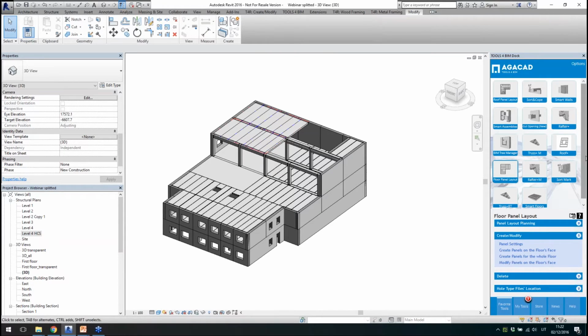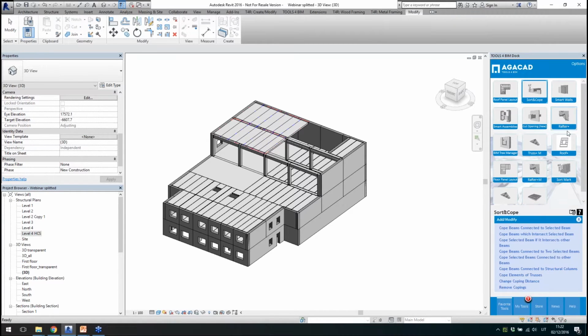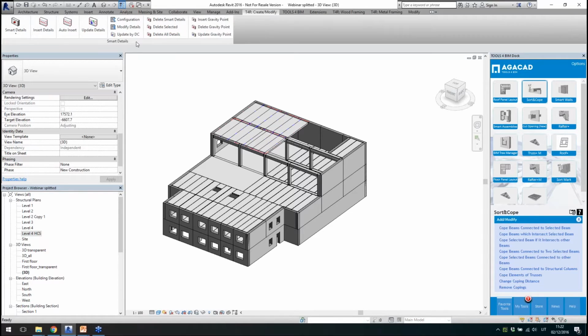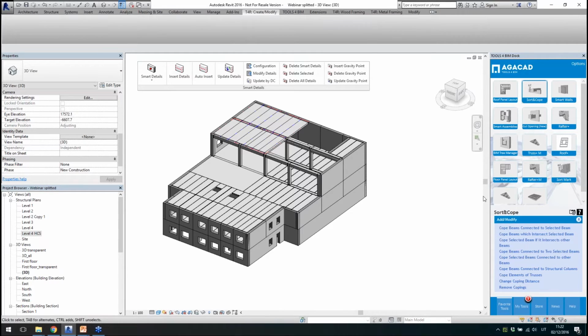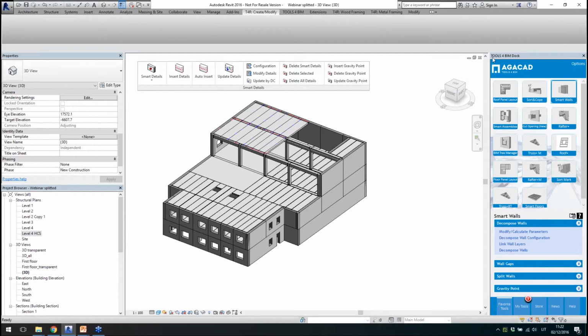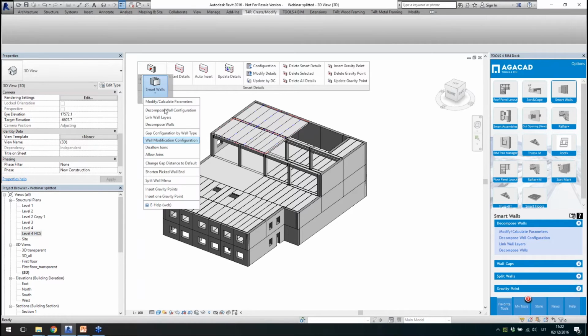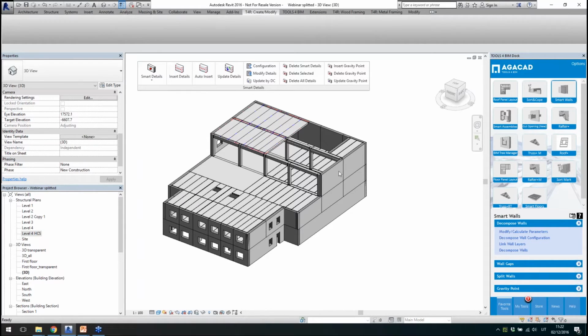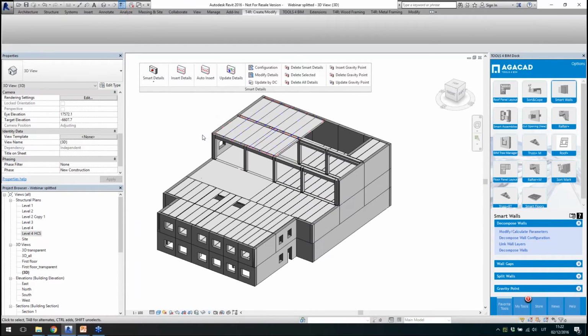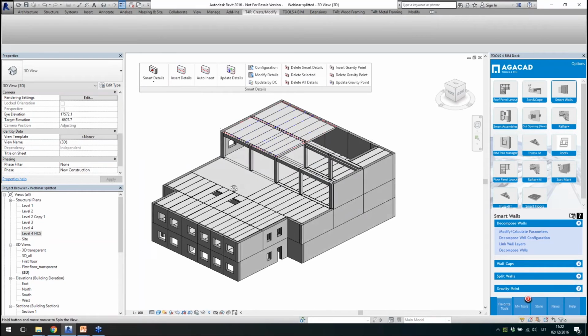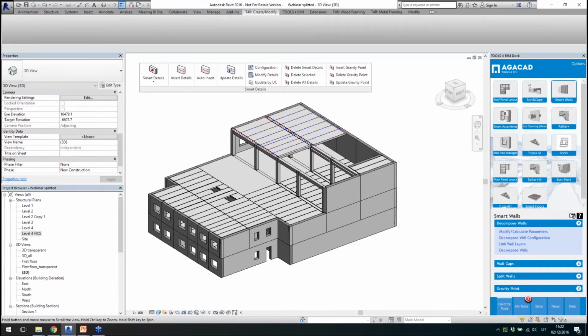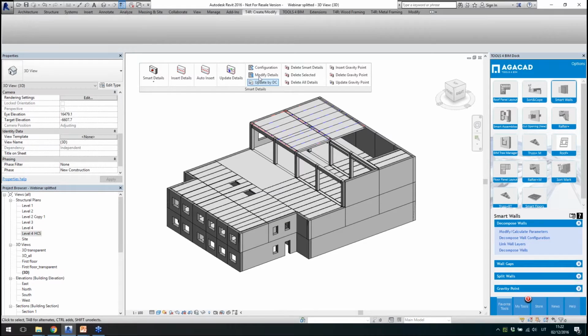And now let's take a look at the smart details. I will maybe drag the solution from here, because all of the solutions could be used from the dock or from the ribbon. So you can drag them and use these commands from here. So I will just use this smart details solution. We have a solution which allows inserting details on different surfaces. So how does this solution work?